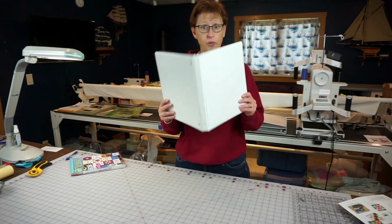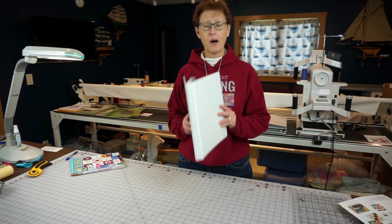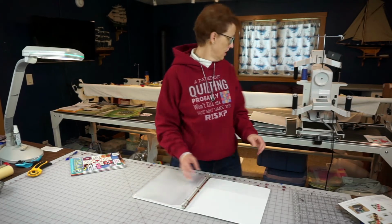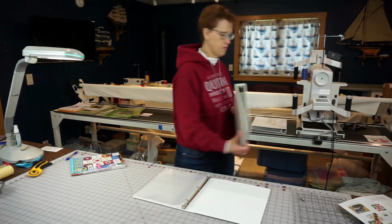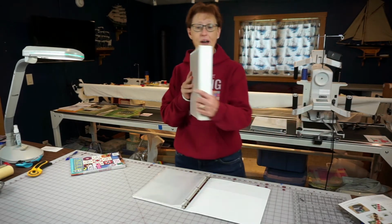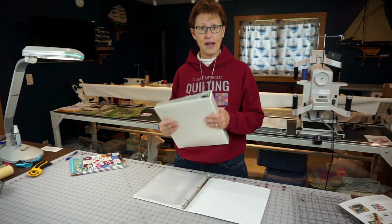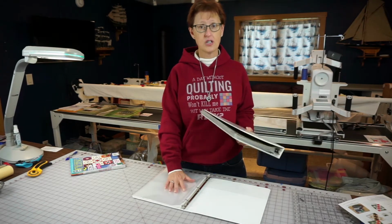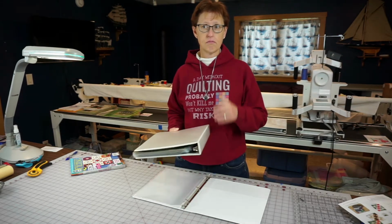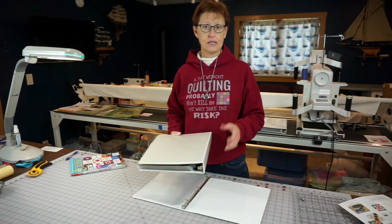I start with a binder. Whatever size binders work. This is a really small one, a 1-inch, which is not usually the size I get. I usually like them a little bigger. I think this is probably a, gee whiz, we can measure it, a 2-inch binder. I find a 2-inch works really well, especially to get a lot of patterns in. The 1-inch I like when I'm putting together something specific, like tips, tricks, or quilting designs.